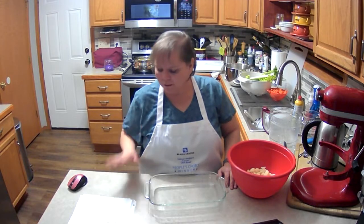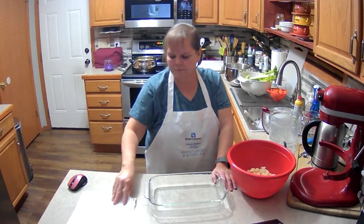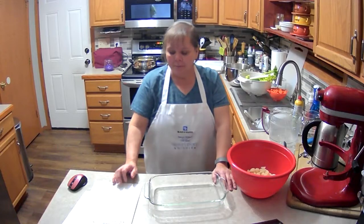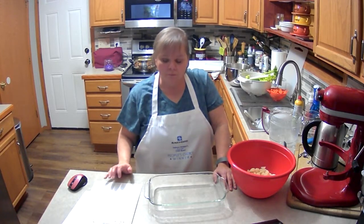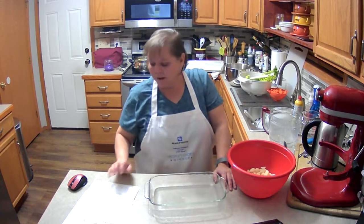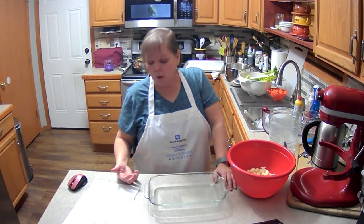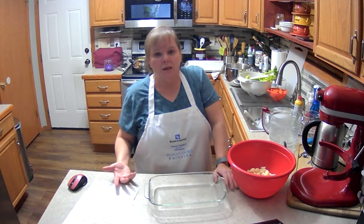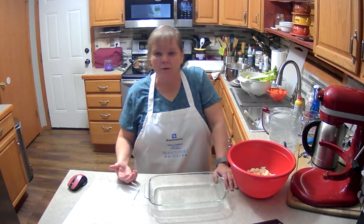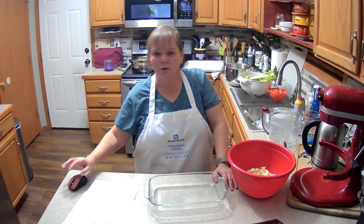So what I'm doing while the chicken Cordon Bleu casserole is cooking, I am heating up the cauliflower, and I have potatoes in a bowl, and what I'm going to make is a garlic Parmesan cauliflower potato medley, where I bake it in the oven. So I'm going to add some ingredients and mix it together. So I'll be right back as soon as the cauliflower is done to show you how to do that.